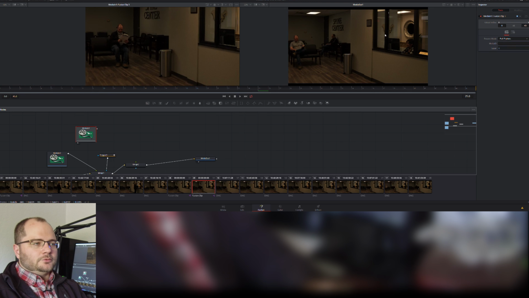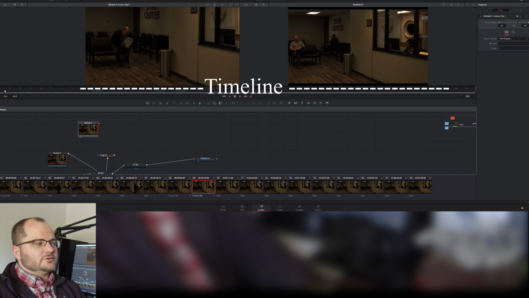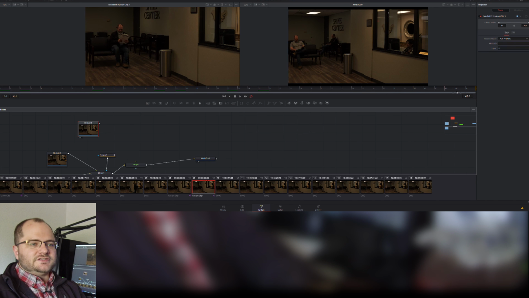I'm just going to leave my output sitting there, because I actually like that view at the end. And my third clip, which is me sitting down, if I scrub through, I have a timeline just below my viewers. One thing that I did have to adjust to is the timeline is for the entire node, for the entire work area. So this shows what's happening as I scrub through this.